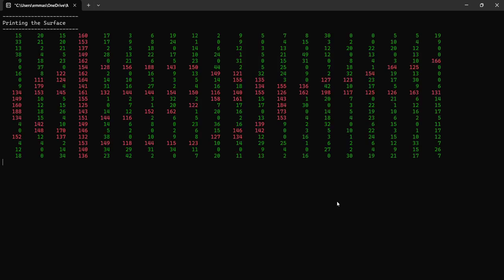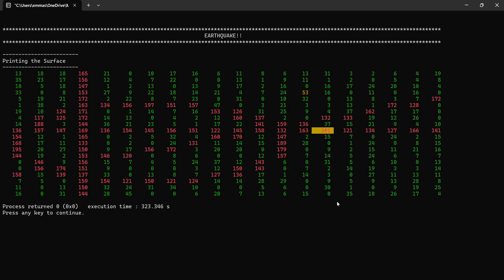As you can see, it continuously updates, and the fault lines get higher and higher until eventually we reach a pressure point of 200 and an earthquake occurs, and that point is this one right here, highlighted on the surface map. As you can see, everything printed and updated accordingly, and an earthquake occurred in the simulation. I hope this video helps you understand how this code works.